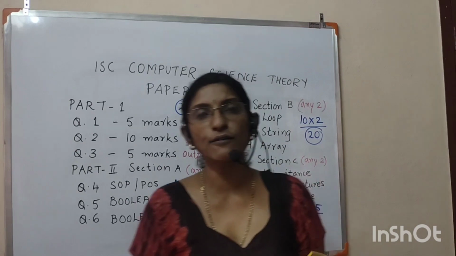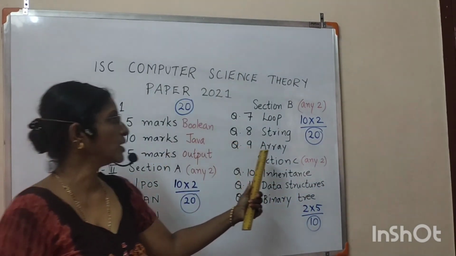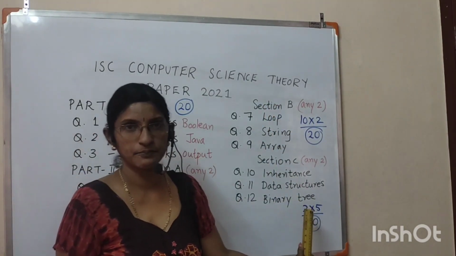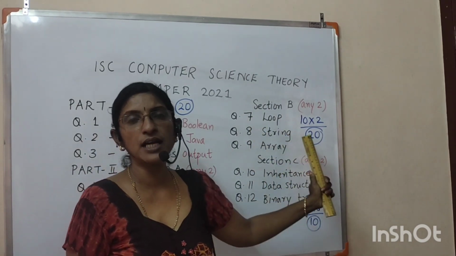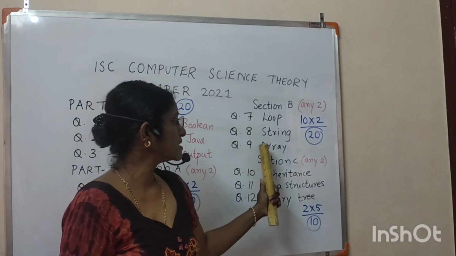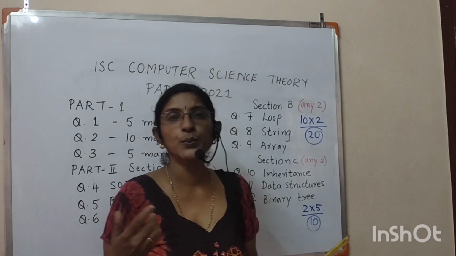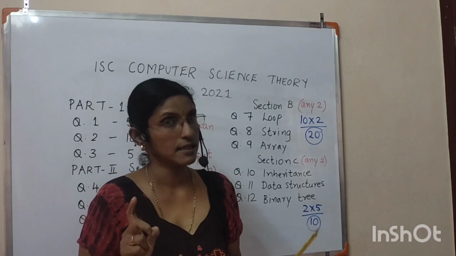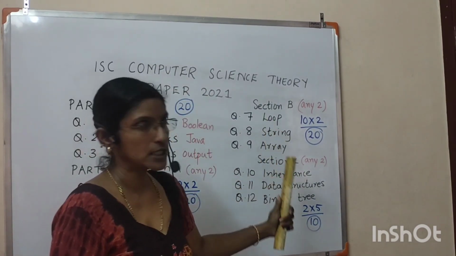As far as the theory of Java is concerned, I told you the 10 marks. Then you can see the programming coming in section B as well as section C. In section B, we have 3 programs, from which we can write 2 minimum. From these questions, you can select the loop or the string or the array, whichever topic you are comfortable with. In one of these questions, they will ask the recursion concept also, so we have to prepare that way.